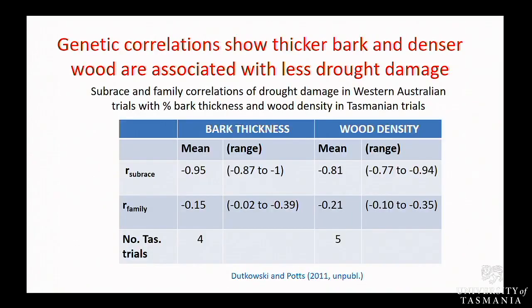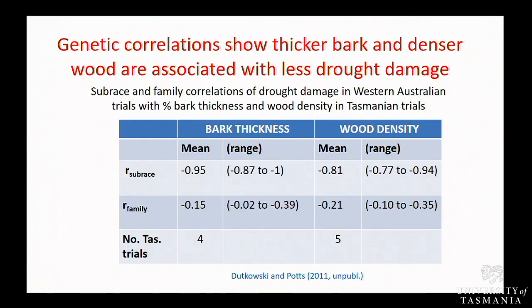And the beauty of these field trials is that we actually have pedigree links. Because the same families are grown in Tasmania, they're grown in Western Australia and Ethiopia, we can do genetic correlations between drought damage in Western Australia and the traits that we've measured in Tasmania in the field trials. And Greg did many of these correlations, testing all our traits against what was correlated with this drought damage. And really the things that came out were wood density, and we've got plenty of evidence to suggest that that's a good mechanistic basis to that with the xylem embolism.